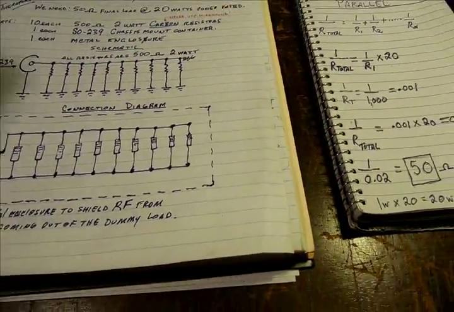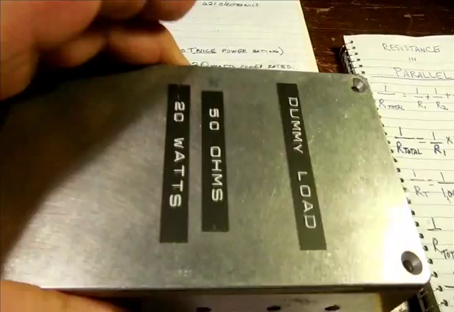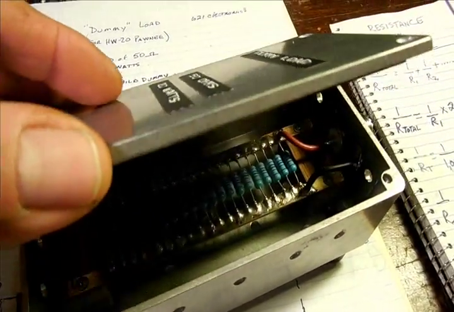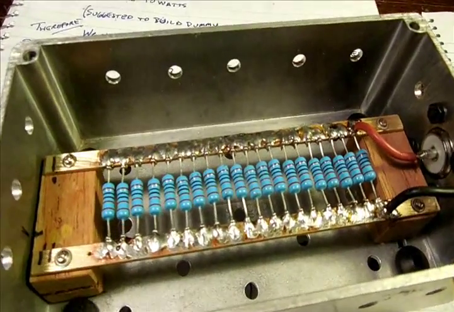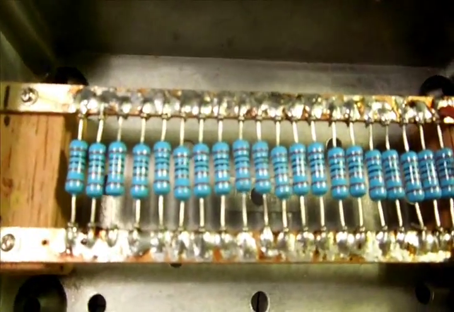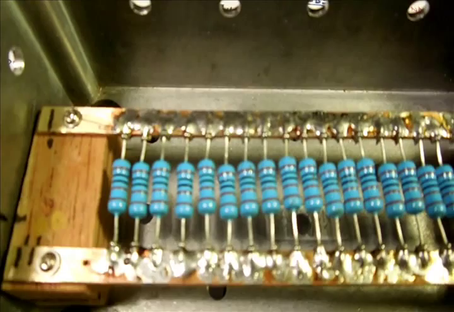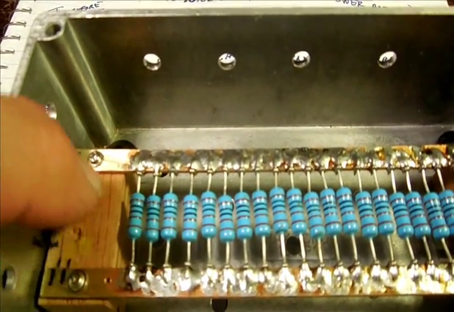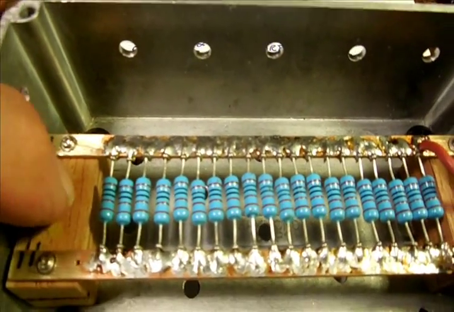Okay, so here's the completed dummy load. Aluminum enclosure, nice gauge, and here is the parallel string resistors. They're mounted on brass strips, like the bus bars, insulated off the aluminum by a hardwood block.